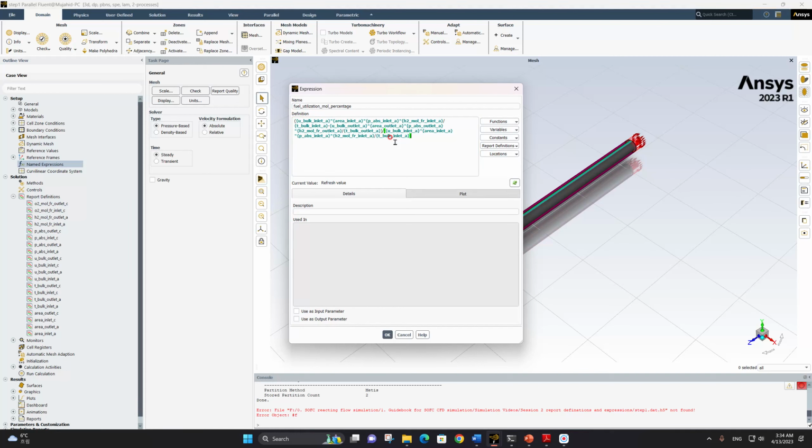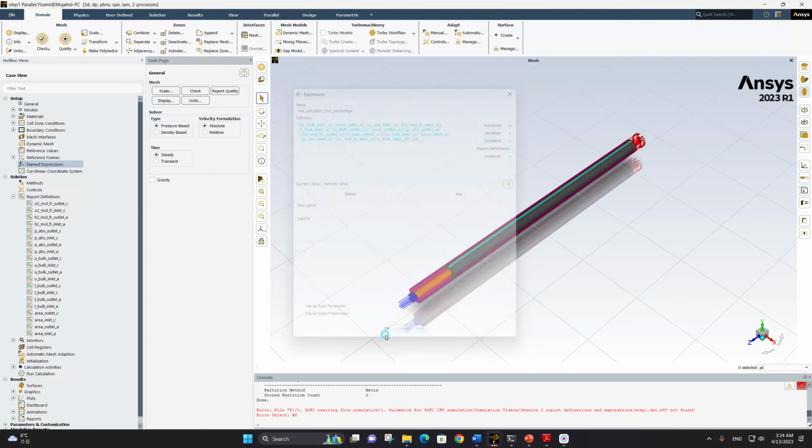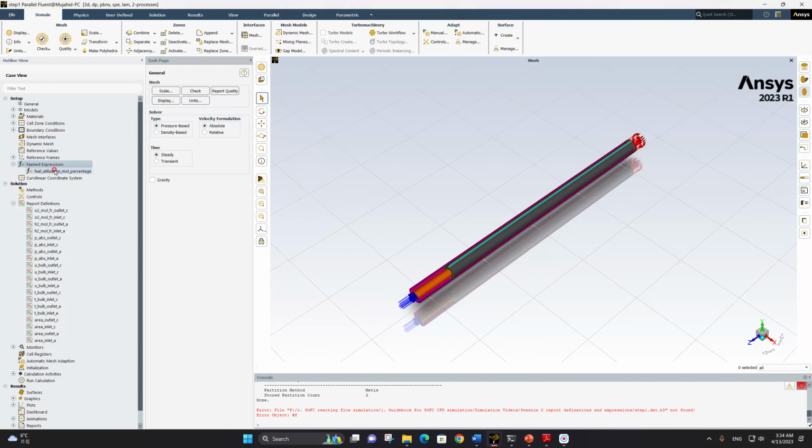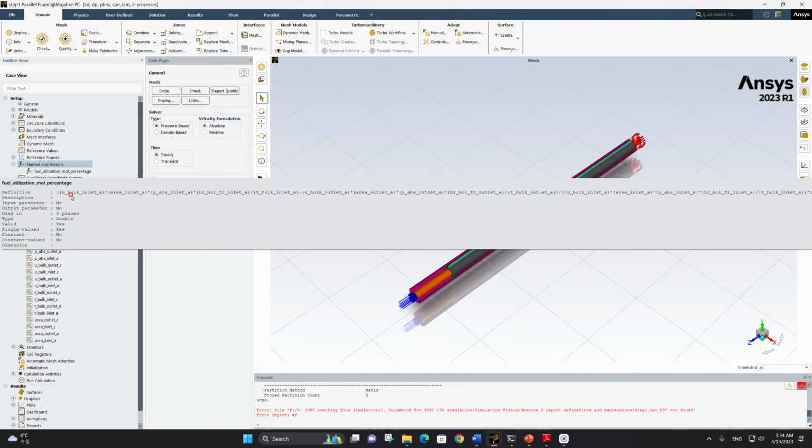And for the percentage expression, we multiply by 100. So click OK. Now you see we get the fuel utilization mole percentage expression, and you can see the expression also.